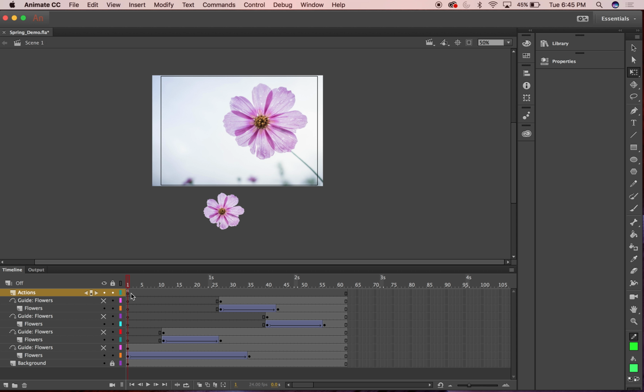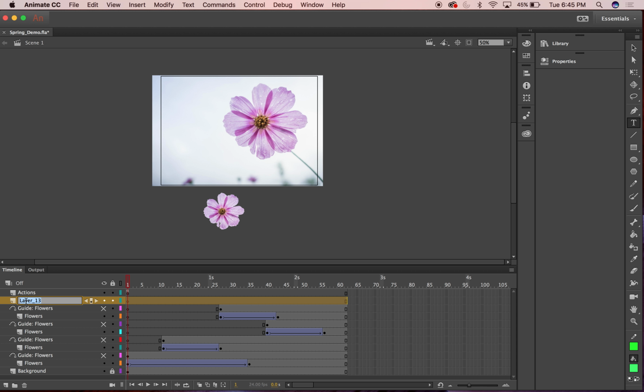Now, let me do a button, okay? This button is going to be a very simple text button. And really, I'm just going to click and drag. Oh, shoot, I'm on my actions layer. I don't want to do that. I want to actually create a new layer under the actions layer so I don't get anything confused, okay? So, created that, and then just on frame 1, I'll draw my text box out, and then create the button.